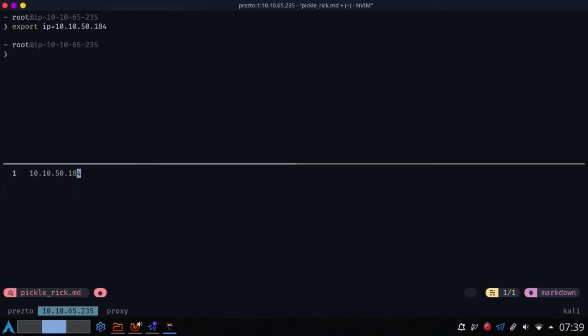So I'm going to paste this: export IP equals this. Okay, and then I'm going to start an nmap. It's a small letter IP. I'm just going to give it a second to return.